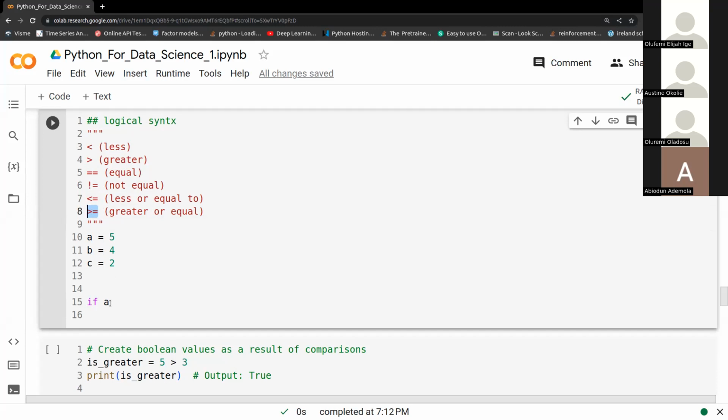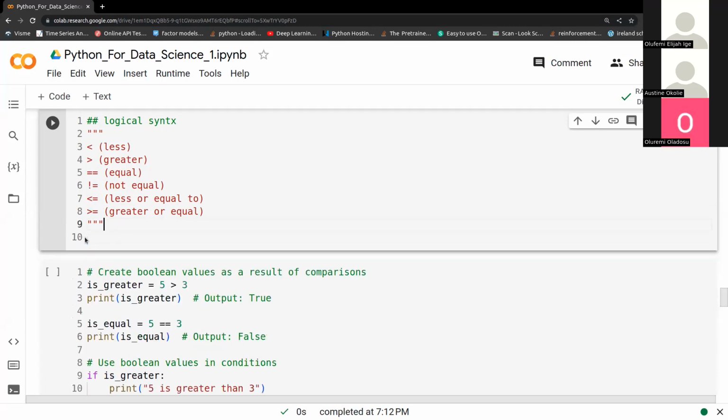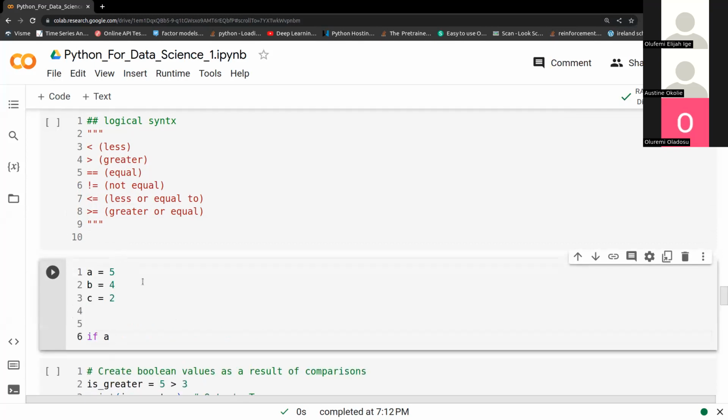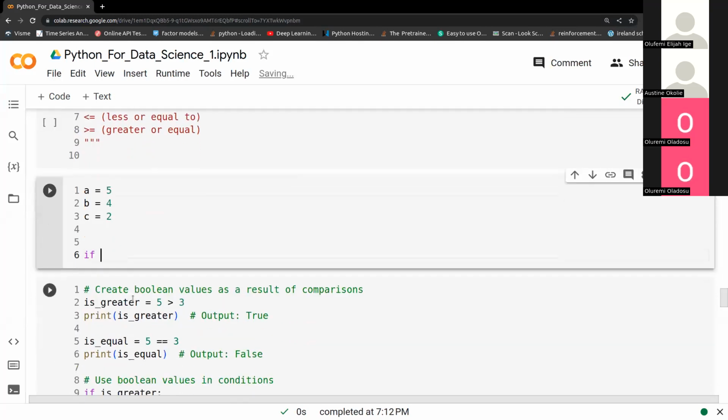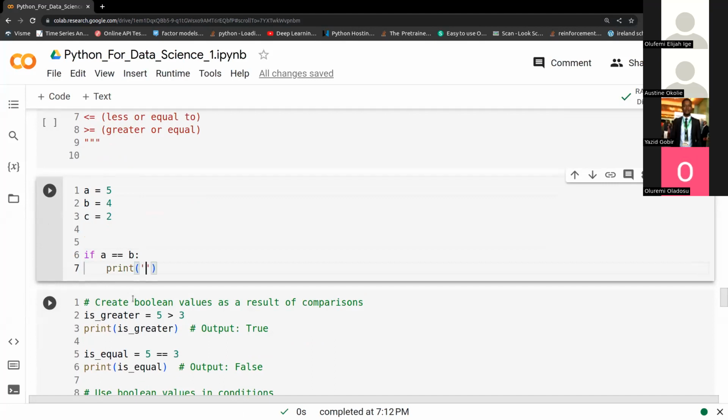So let's play around with these 3 variables. Let's check if A is equal to B. We are making a statement because we just want to play around with multiple statements.